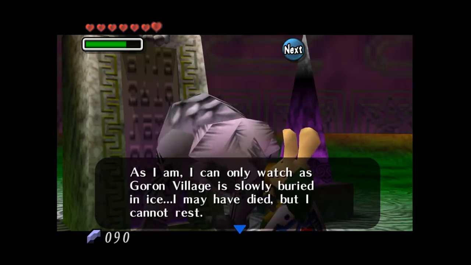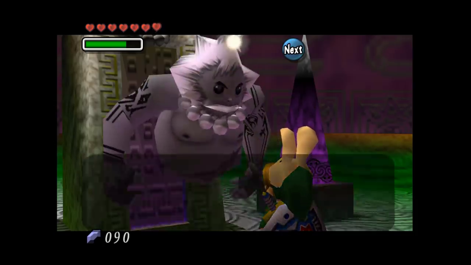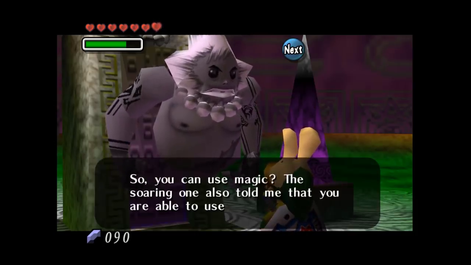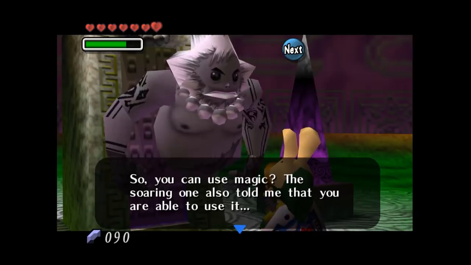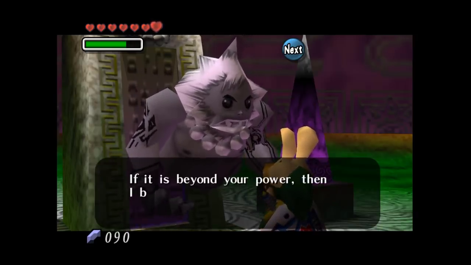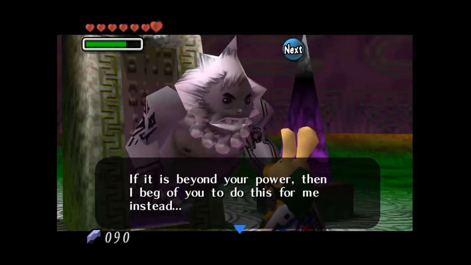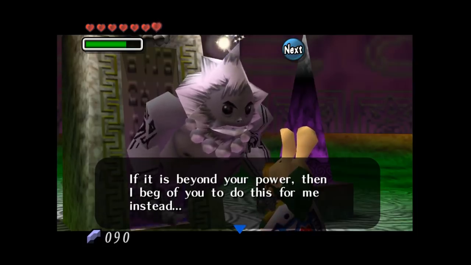Oh, I get that joke. As I am, I can only watch as Goron Village is slowly buried in ice. I may have died, but I cannot rest. So you can use magic. The Soaring One also told me that you were able to use it. I beg you, bring me back to life with your magic! If it's beyond your power, I beg you to do this for me instead. Dude, if I had the ability to bring us back from the dead, I'll be using it to save myself when the moon crashes into us.